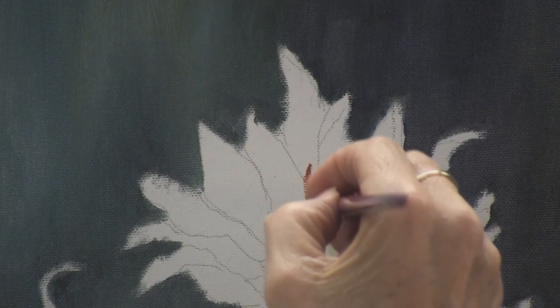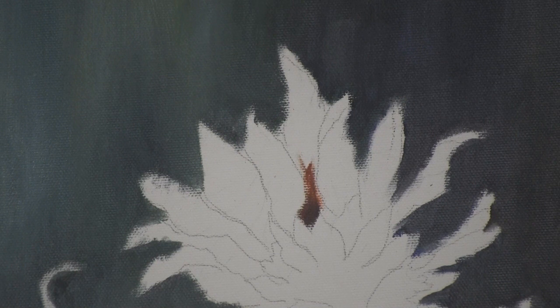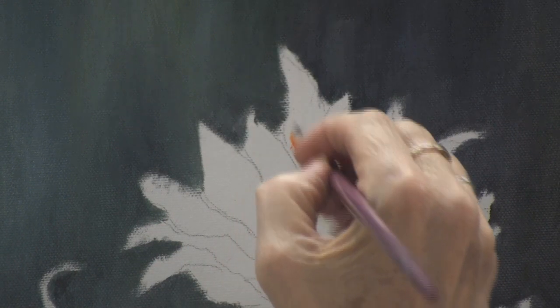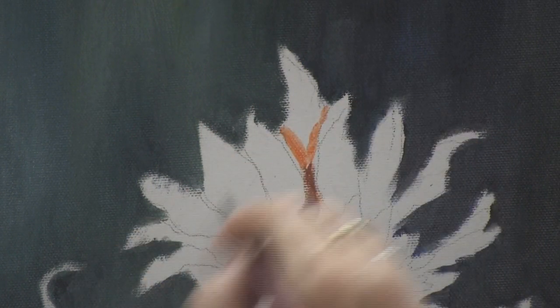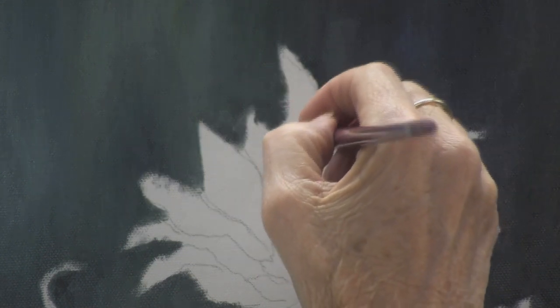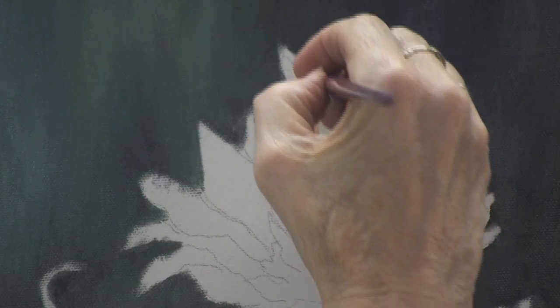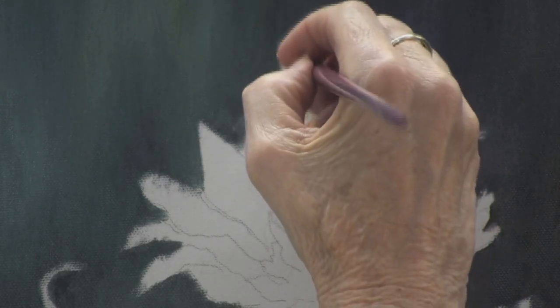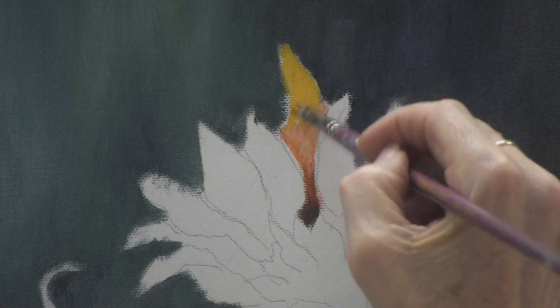That'll separate things. And then when you're coming up, I use my brush and pick up a little bit of orange. And it's a little bit orangey right here next to this other petal. And then you blend down into that dark where you set that in. And then the rest of the petal, I'll just wipe the brush and pick up a little bit of cad yellow medium and fill it in all the way out to the edge. And then blend down into the orange.